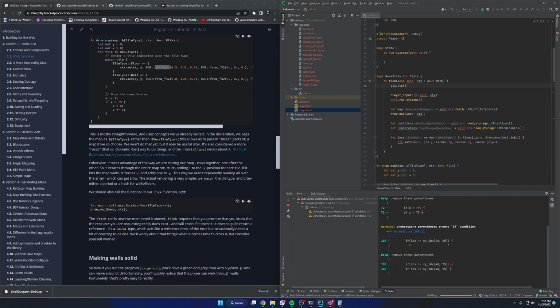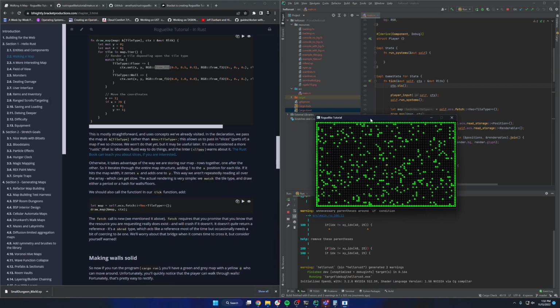Change anything else. There we go. There's our map. It's being drawn now. Good.